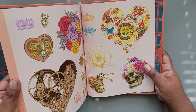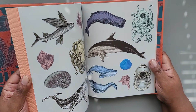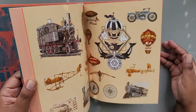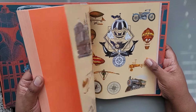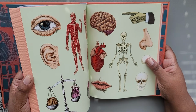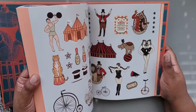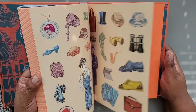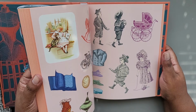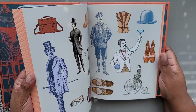So definitely giving some steampunk kind of vibes. Oh, there's some fish. Well, not fish, those are dolphins, whales. Yes, so definitely that kind of industry meets, you know, science meets nature kind of vibe. These don't come across as vintage as the antiquarian books, but definitely some interesting images in here.